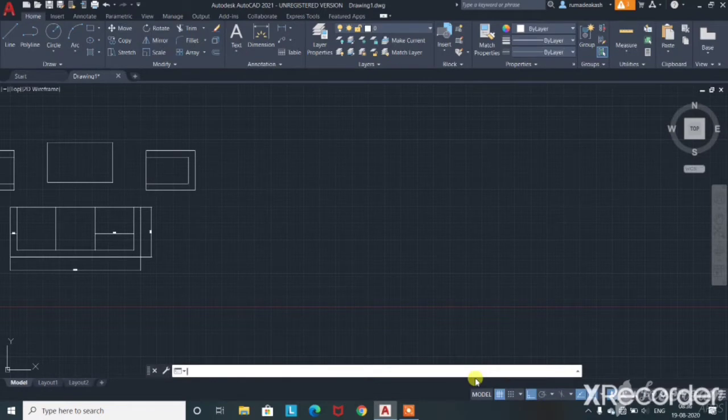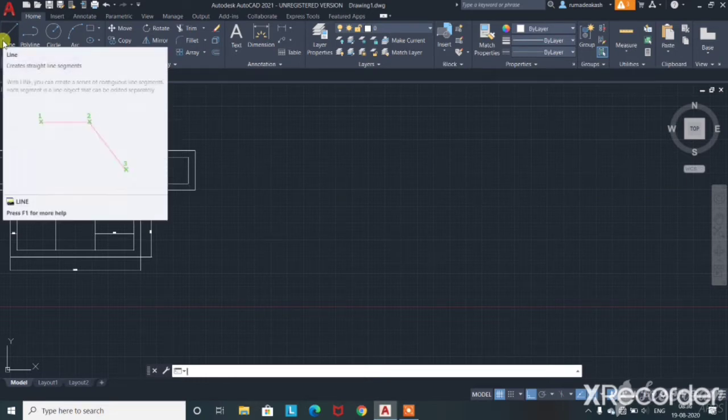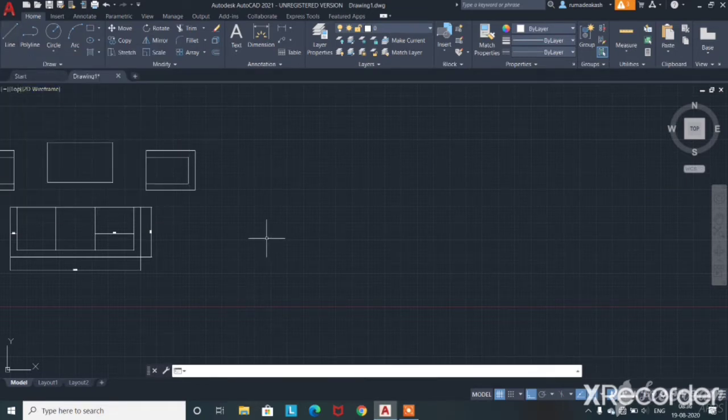So today we will be learning how to design furniture for interior designing in AutoCAD. So first of all, I'm selecting line. I've already selected millimeters as the unit, and I've already kept the ortho mode on. Okay, so I've selected line and specifying the first point. Specifying the first point, 2000.